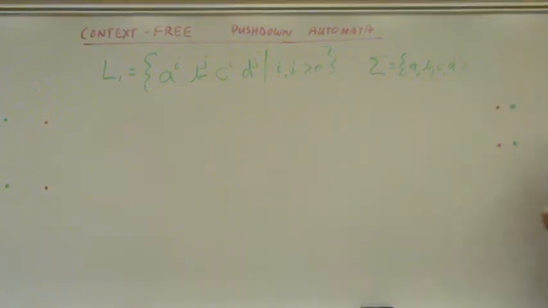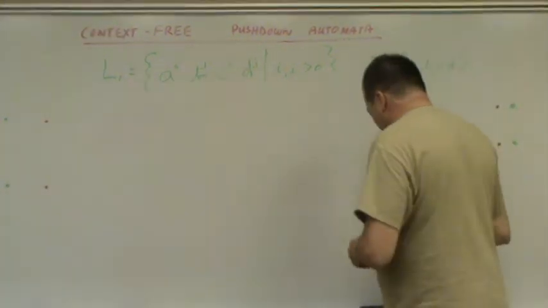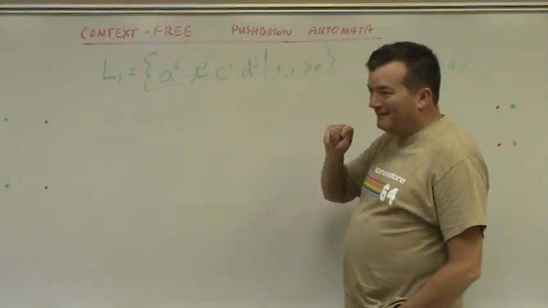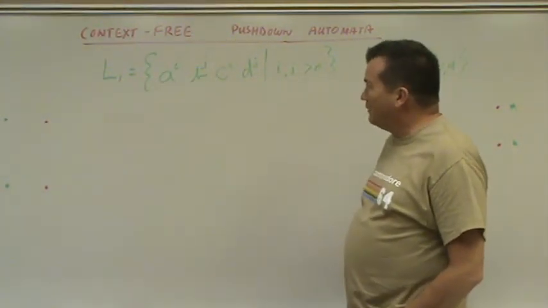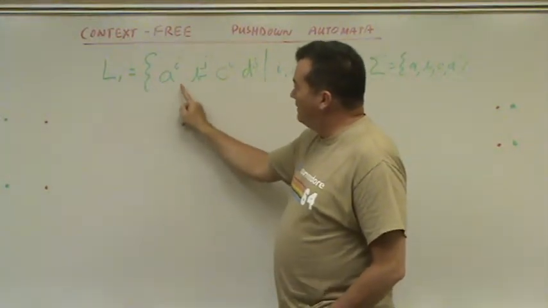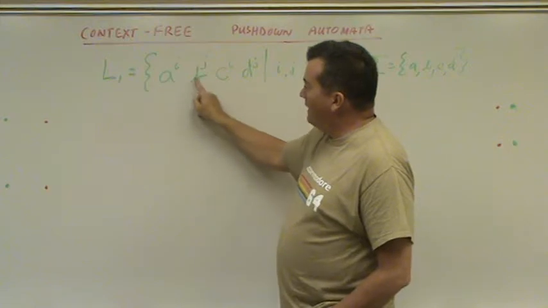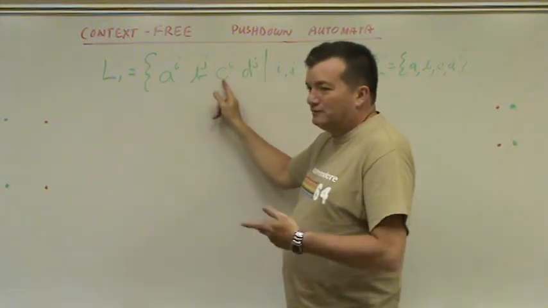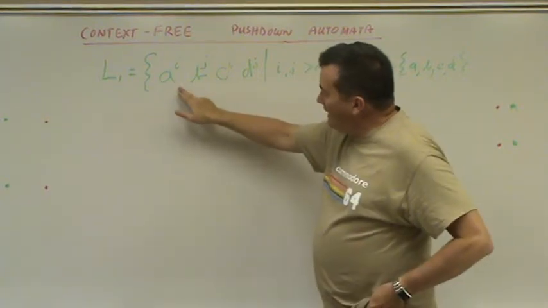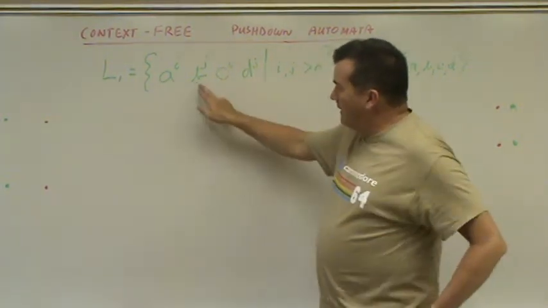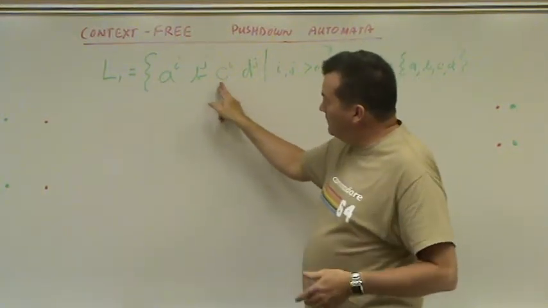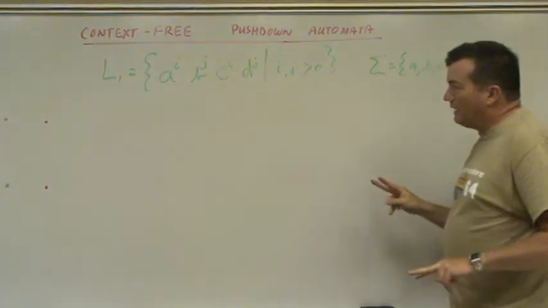Okay. How would we solve this one? The 2 counters, right? Is there any way to do it with 1 counter? I've thought about this. I can't see any way to do it with 1 counter. We could have done it with 1 counter if the A's and the B's had to match, because we can count up the A's and count down the B's, and then when the counter is 0, we can start over. But because we're going to read some A's, we have to remember how many we've read. Then we're going to read some B's, and that's a different number. Then we have to go back and make sure this matches that. This is going to need 2 counters.